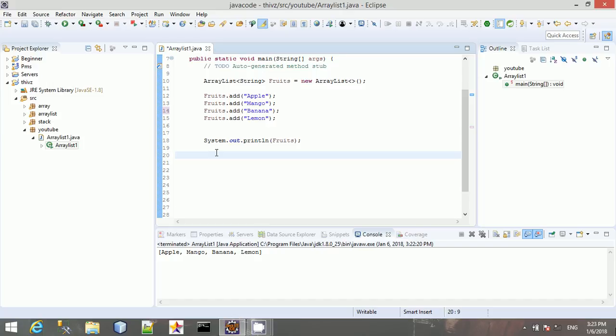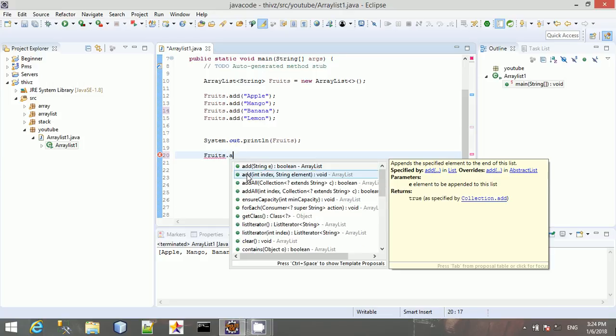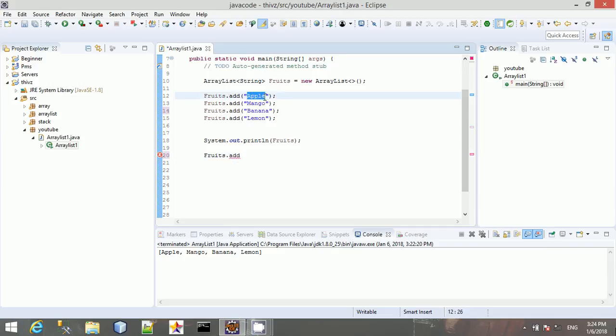If you write on the object reference fruits, which is the reference of this array list that we created, fruits dot add, and wait for the dot separator, you can see there are two add methods. One add method is accepting an argument as a string, and the other add method is accepting an index and a string argument. So this is what we've used so far, the method that we use to add elements inside an array list.